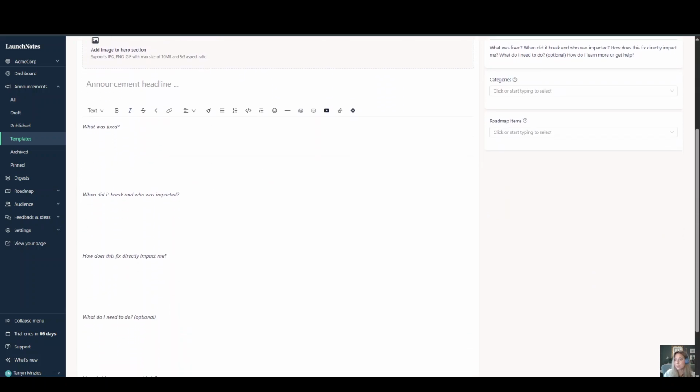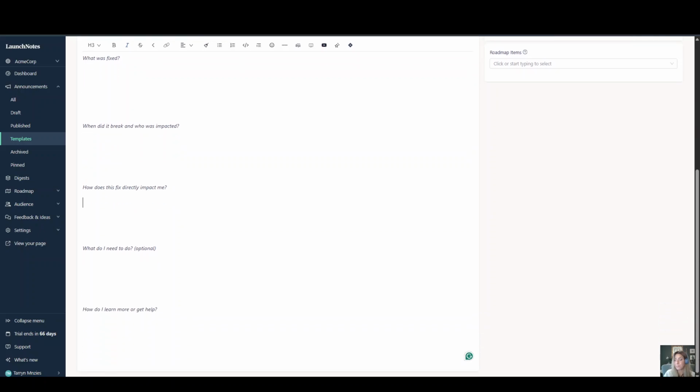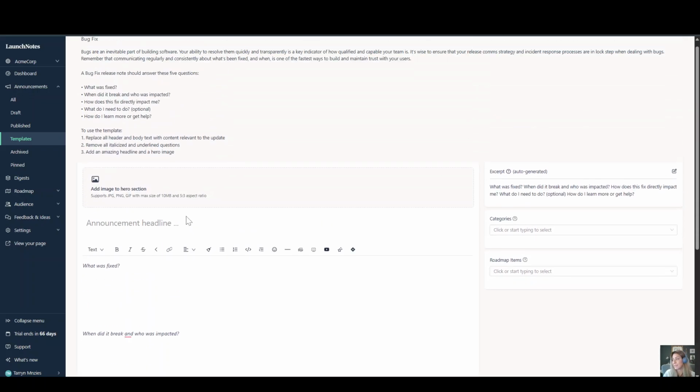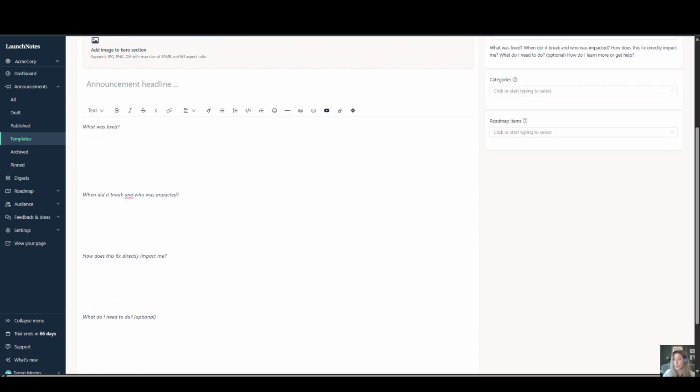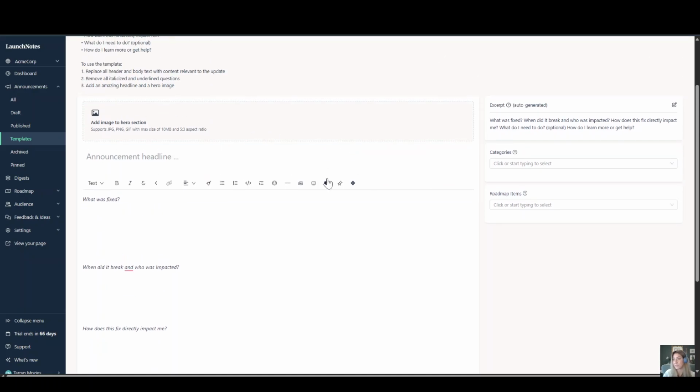It does come with pre-filled copies, so if you are quite a lean team, I've been part of these kinds of teams where really to try and get things updated, make sure that our release notes or our changelogs are standardized. It's really helpful to have some guidance here, especially if you have, say, a communications person doing this for you. They may not be that close to product updates, and it's really nice to have this information pre-filled.